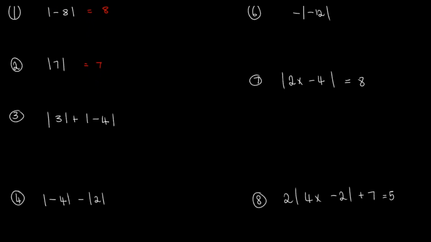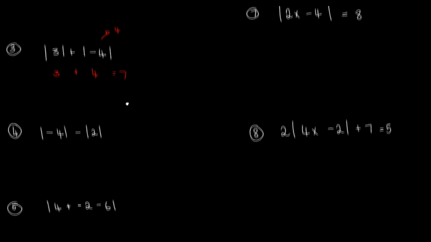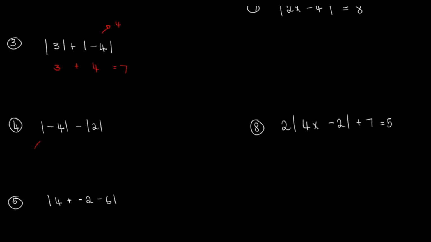Now you get two absolute values. The absolute value of 3 is 3, plus the absolute value of -4, which we now know is 4. So we get 4 plus 3, which is 7. Now, following our order of operations, we look at our absolute value using our definition where we disregard the negative values. And we can say this is 4 minus the absolute value of 2, which is 2. And then I get my final answer, which is 2.